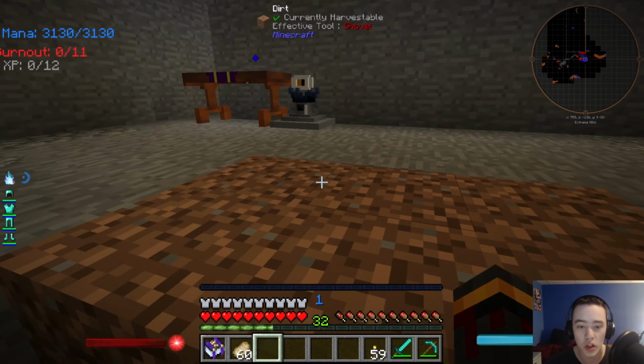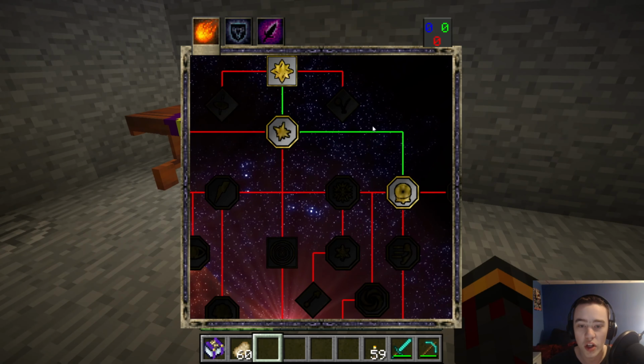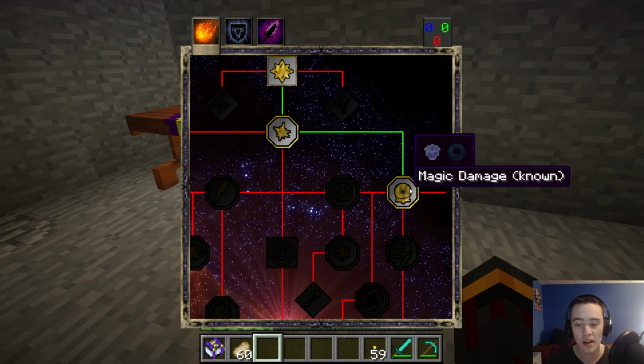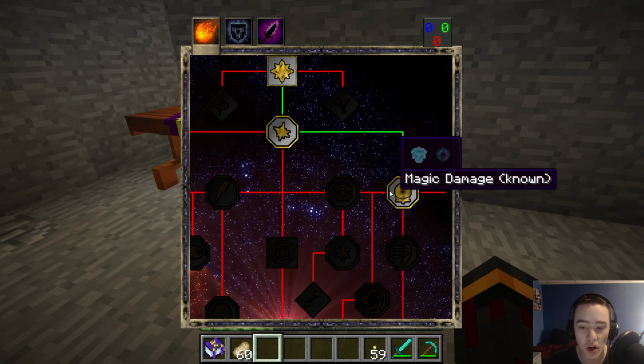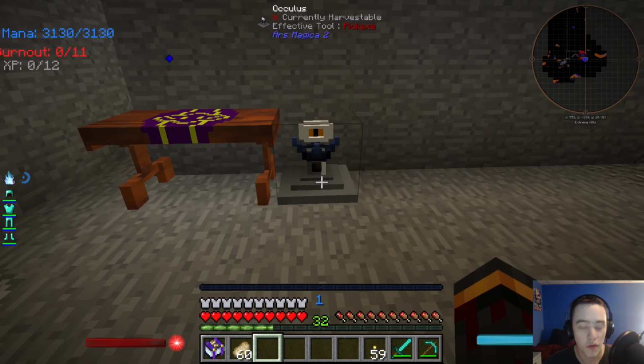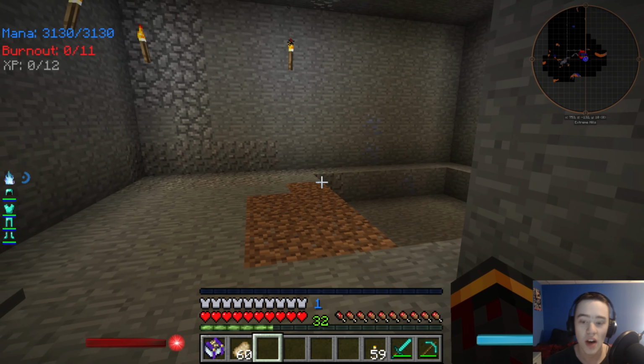A lot of people start with just force damage right off the bat, or just magic. Combining them together is really good because neither of these items are high on mana, and it's perfect. And you have to also watch out for your burnout. Burnout's also a big thing, but as you can see, our burnout's pretty low in comparison to our mana, which is good because our mana is high, we have high mana regen.